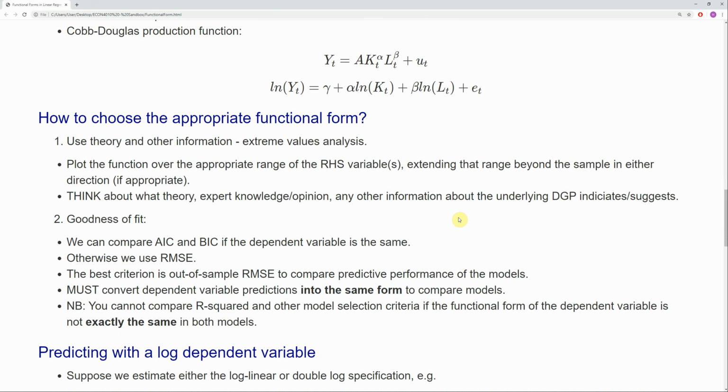So as we said, how can we choose the appropriate functional forms? We need to use theory and other information. For instance, when it comes to taking logs, we can jump ahead by just looking at the data set that we are dealing with. Maybe in our data set we only have positive values, but the data that we are dealing with potentially could get negative values too. We know that you cannot have log of negative values because it doesn't exist in that space, so we cannot take the log.